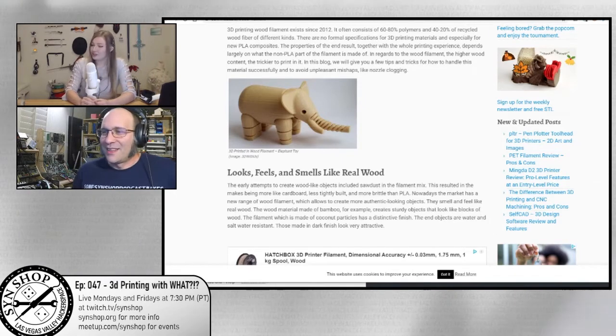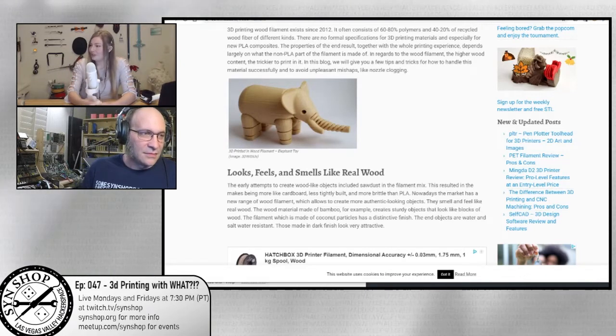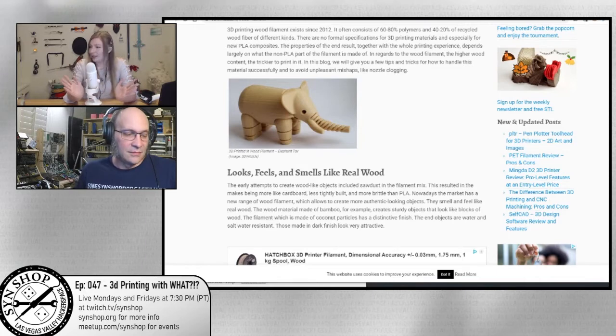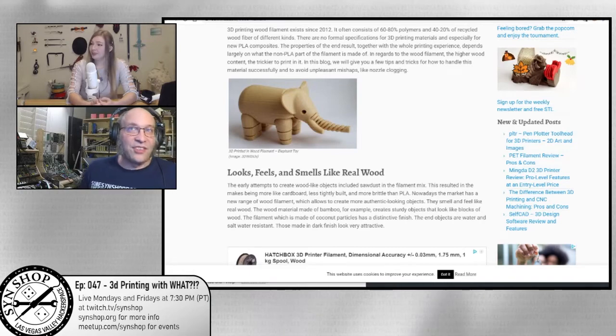You either clog your nozzle or you end up widening the hole. Nozzles come in different sizes depending on how wide and tall you want to print. If you have a 0.4 nozzle and the abrasive material widens it to 0.6, your software is still telling it it's 0.4, so your prints might not come out as intended. You would lose a lot of your tolerances. Exactly. 3D printing is really cool, but it has its little quirks, and you find that out along the way. I've certainly seen a lot of quirks.